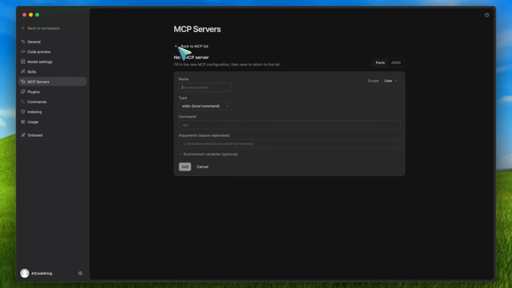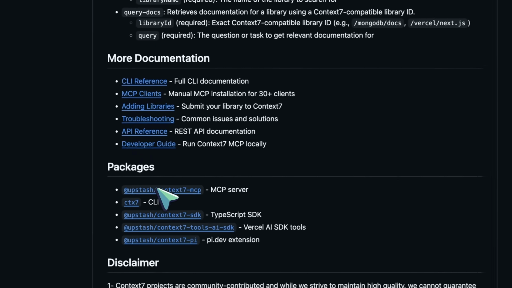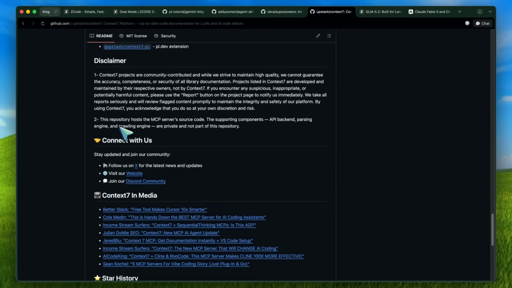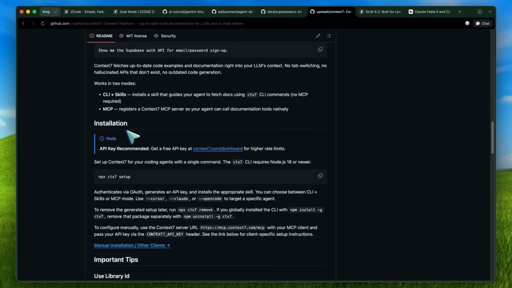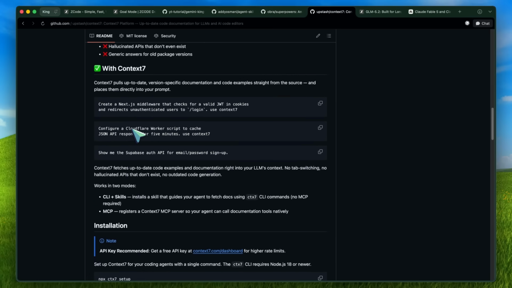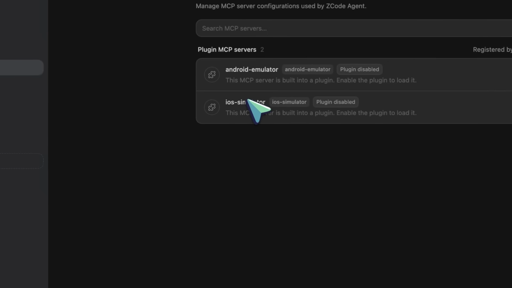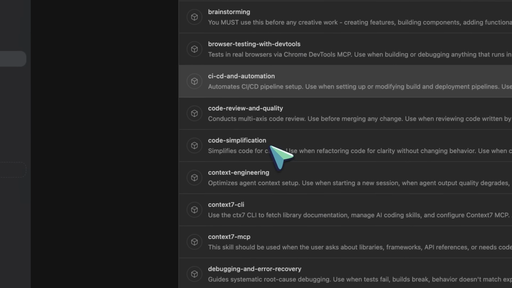Second, I would use Context 7 for documentation. This is very useful when you're using frameworks like Next, Tailwind, Supabase, Prisma, Tanstack, or anything where the exact API matters. Instead of hoping the model remembers the right syntax, you tell it to fetch the current docs. Third, for UI work, I would use Playwright or the built-in preview and DevTools loop. The point is simple. Do not just trust the generated UI. Open it, inspect it, check console errors, click the buttons, test the mobile layout, and fix what breaks.